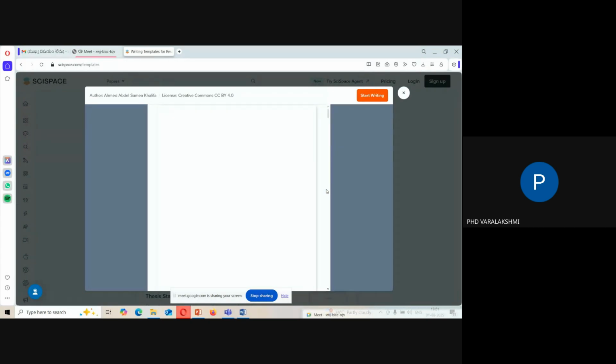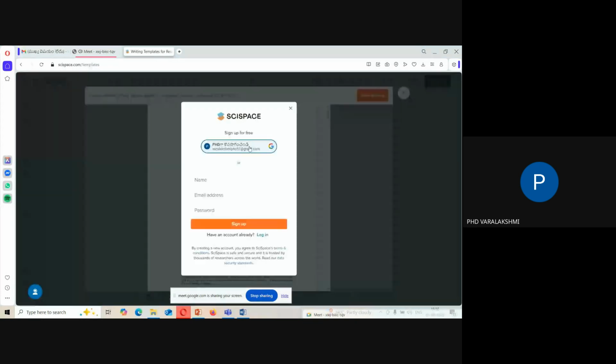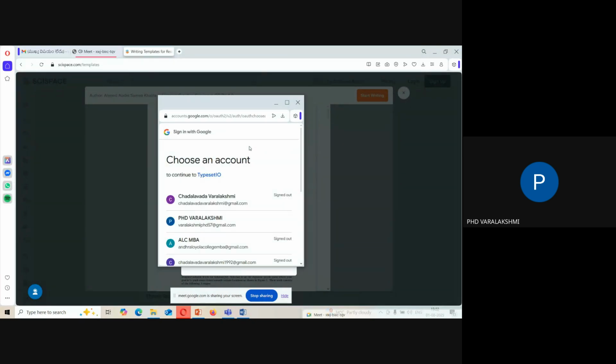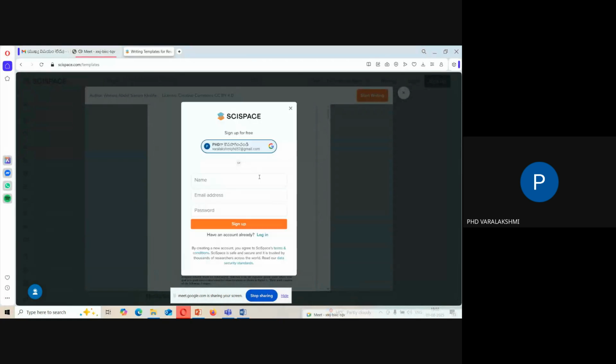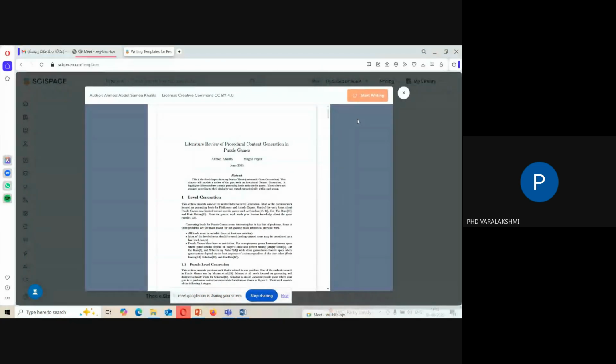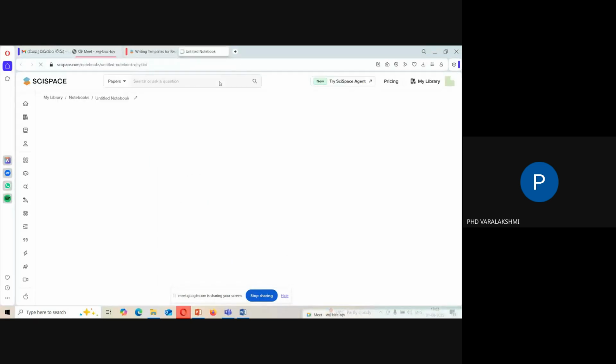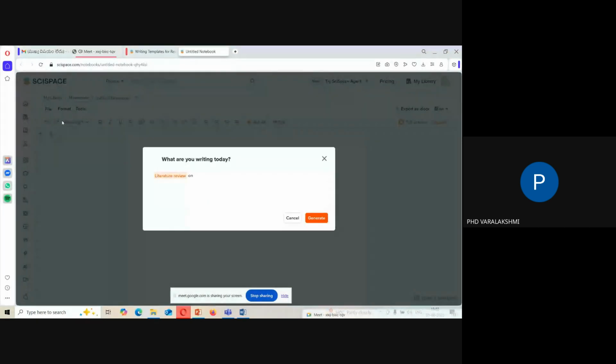See here. I already registered myself, so I want to go with my Gmail account. You also need to go with your own account. See, my space is open.